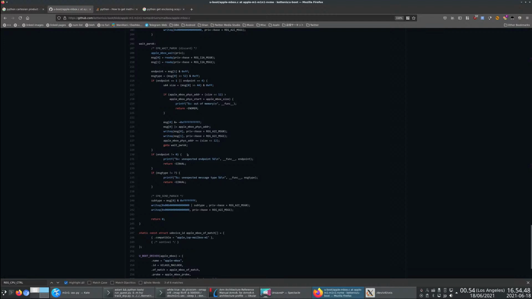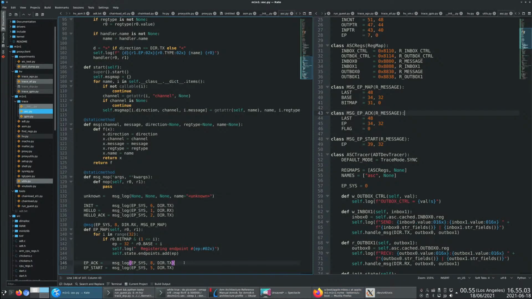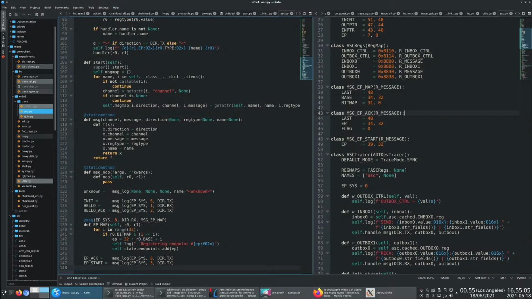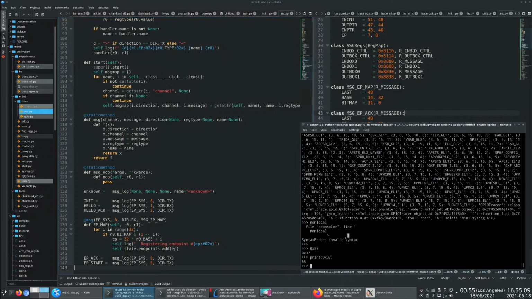But then it has 0, message 7. So what is that? Power OK and power ACK, I guess. That feels kind of dodgy, but well, I'm going to run it with just this and see what actually happens.